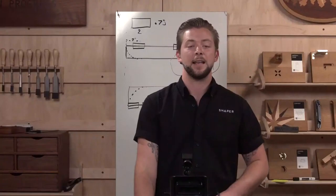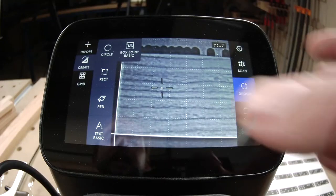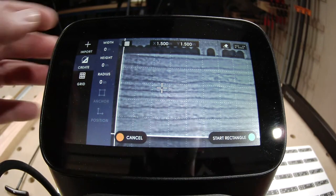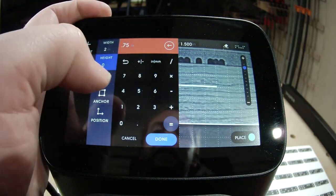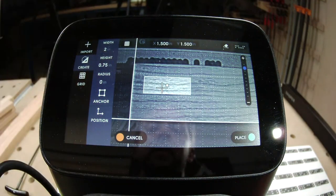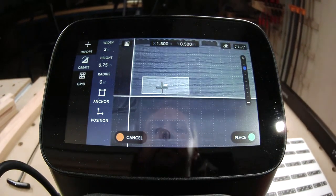Let's start making shapes and placing them to make our back piece. In our Create tab, we will be starting off with a 2-inch wide by 0.75-inch tall rectangle. And I'm going to use that middle anchor point. I'm using that middle anchor point because I want it to basically cut the edge of my material in half, like that. I'm just going halfway down.